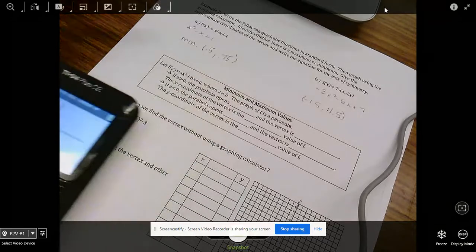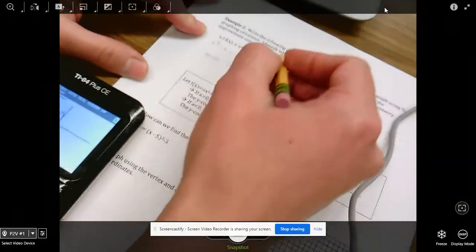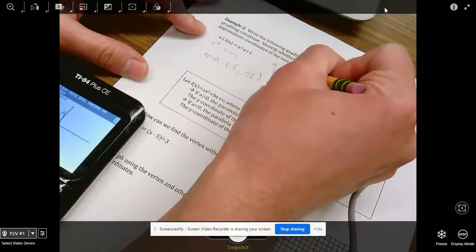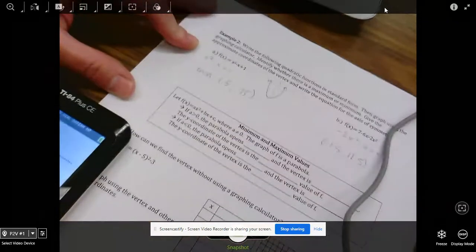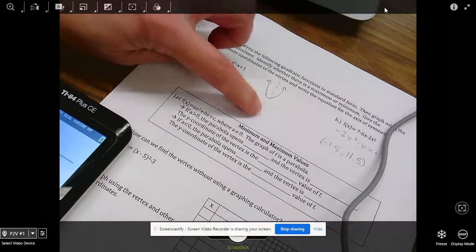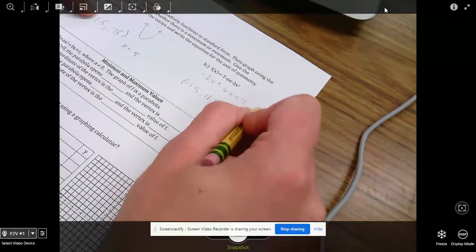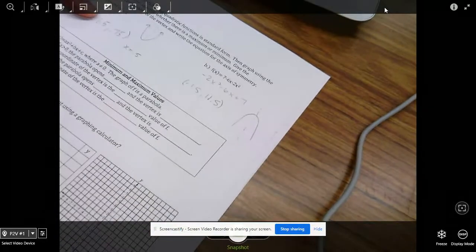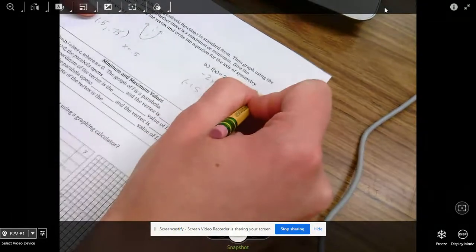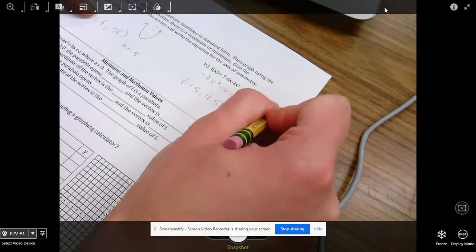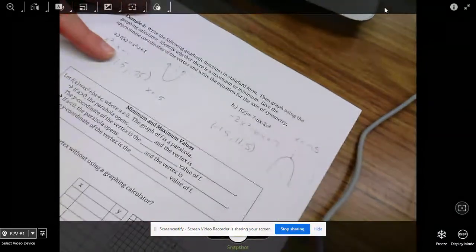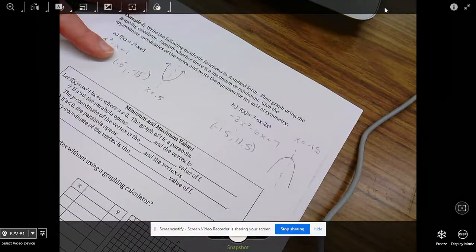Oh, it asks you to write also an axis of symmetry. So when we graphed this, what is an axis of symmetry? Well, it goes through 0.5, so x equals 0.5 is the axis of symmetry. Here, it went through -1.5, so your equation is x equals -1.5. And it's x equals because there's no slope, so it wouldn't be y equals.